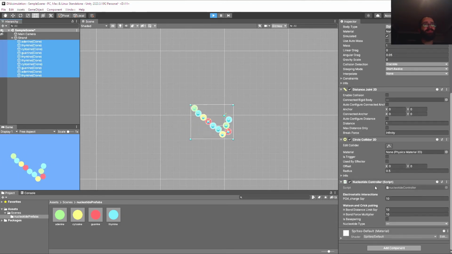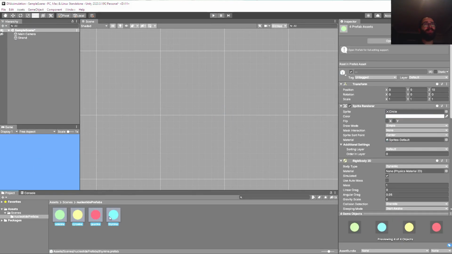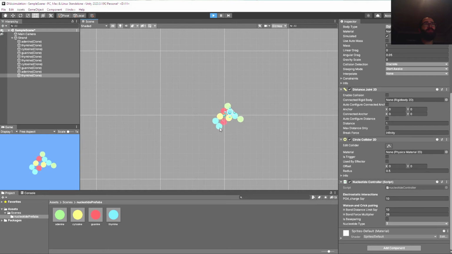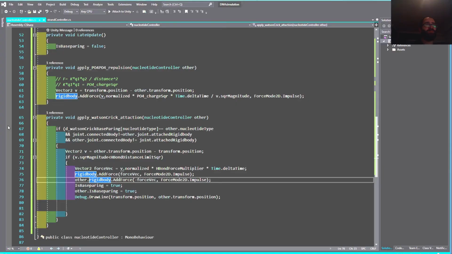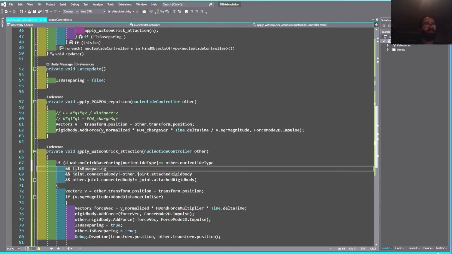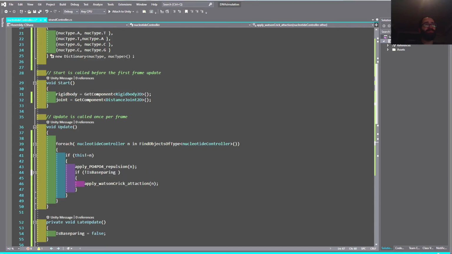Here we can see we can have some attraction, and arbitrarily we tried it. 26 seems to be forming hydrogen bonding as we expect. Set 26 for all of them, and we can try again. And as you can see, with a small nudge, it's automatically forming what we expect it to. Then now it's better to put everything that requires the other nucleotide in one place. So if there is no base pairing in the current nucleotide, then it considers Watson Crick base pairing.